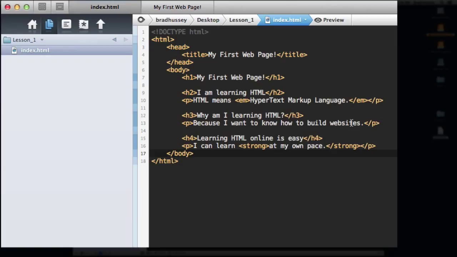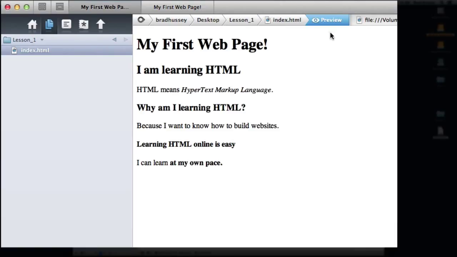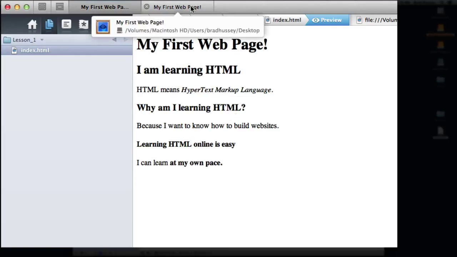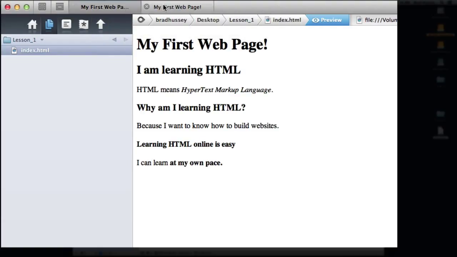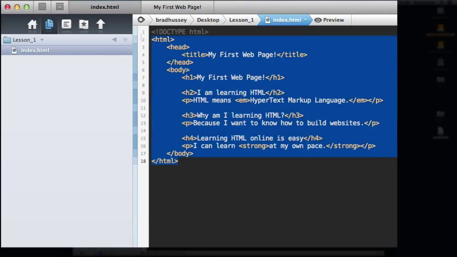So save that and open your index.html file in your browser. I'm going to click preview, and this is going to show me what it looks like in a browser. So there is the website, the web page that you just coded with some HTML, and here's the final web page. So they look identical. Actually, I could see here how to make websites, how to build websites. That doesn't matter. It's just text. You can write whatever you want. So that's really it. That's everything for this getting your hands dirty lecture.